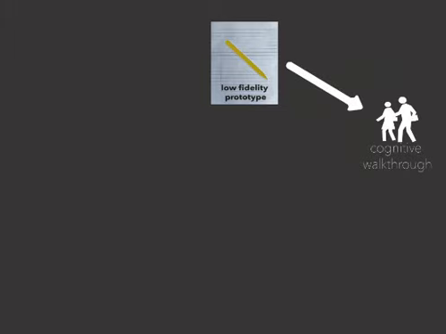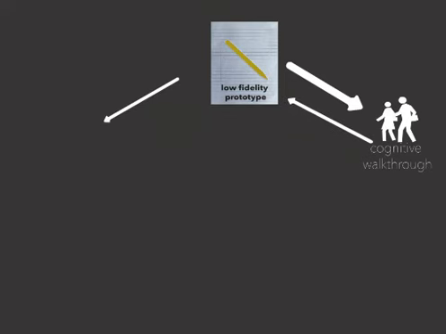The ID will then do a cognitive walkthrough. They will create a task, take on the identity of the persona, and attempt to complete the task. Throughout the walkthrough, the ID will work out any foreseeable problems. They will then go back to the low-fidelity prototype and correct any problems they encountered.